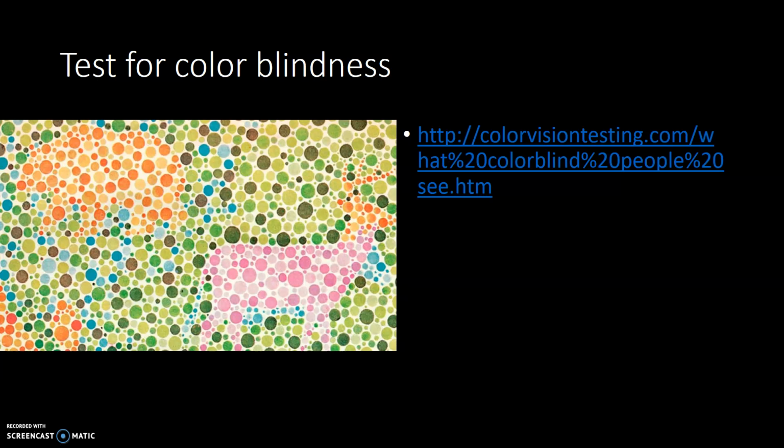So, if you want to go to this color test, you can just type in color vision testing, and you can see if you are colorblind and have some fun. This website has a really cool feature where it shows you what colorblind people see, and you can see that they don't see these pictures. So if you're seeing this picture and you see an elk right here and a bear right here, great, you don't have color blindness. But if everything kind of looks like green, yeah, that might be an issue. So if you have any further questions, go ahead and ask your teacher.